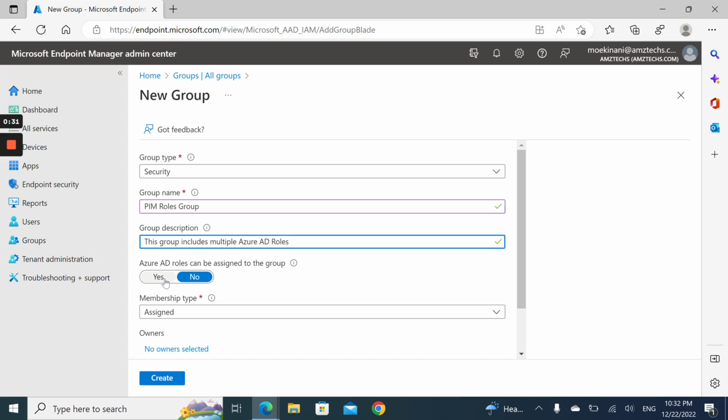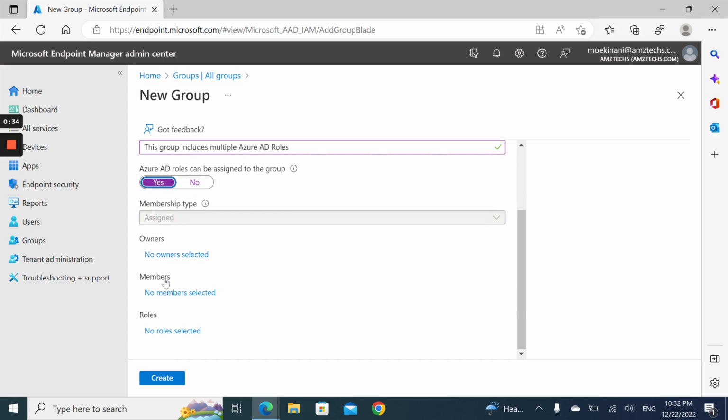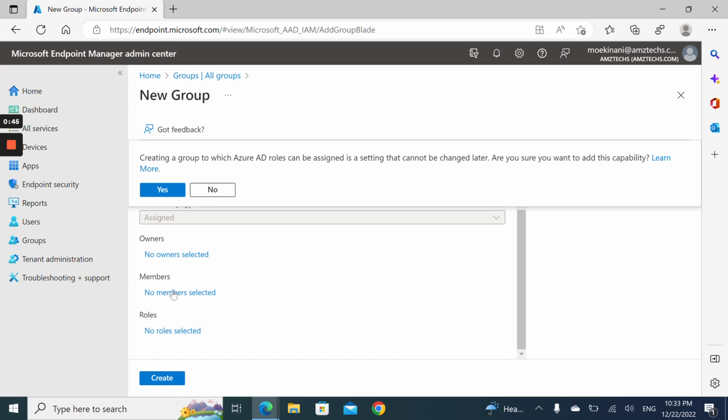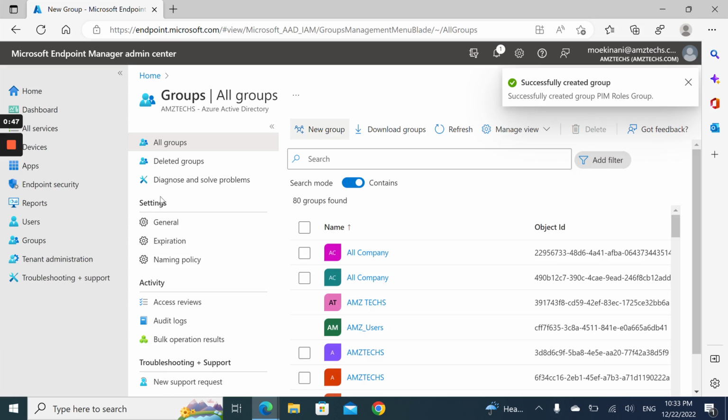We have to click yes on Azure AD role can be assigned to the group, and we can either assign the group from here or later. In my case, I'm going to do it later. And I create the group, hit yes.